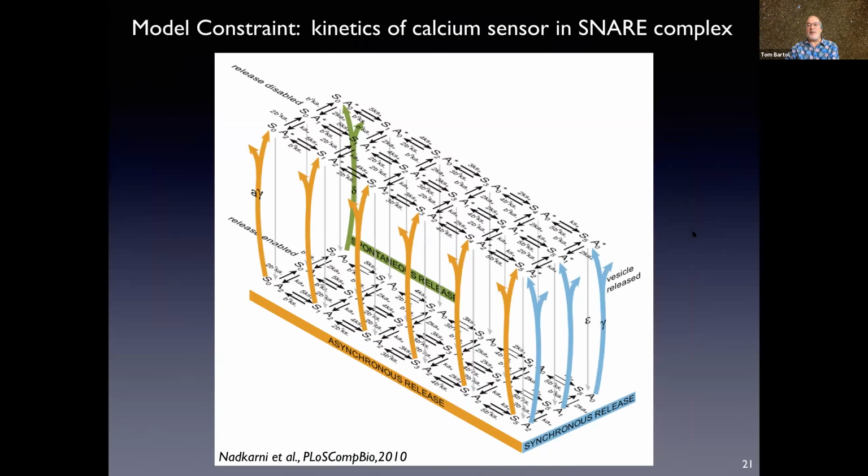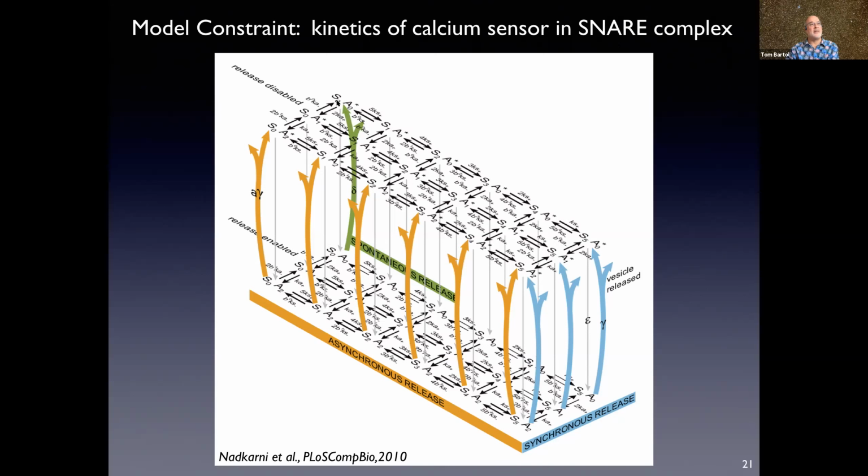Okay. And then we are going to simulate the release of transmitter from the presynaptic terminal triggered by the calcium sensor in the SNARE complex. We use this kinetic model derived from Schneggenburger and Neher, and Sun and Thomas Südhof, and then adapted by us and published in a PLOS Comp Bio paper in 2010. You can see it's a very complicated reaction network that's calcium dependent binding to the synchronous and asynchronous calcium sensors in the SNARE complex.